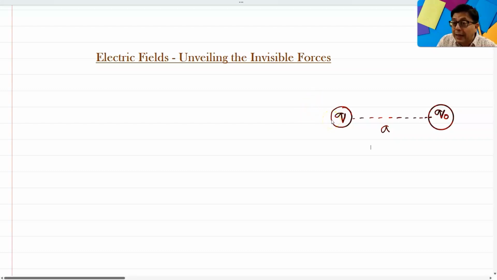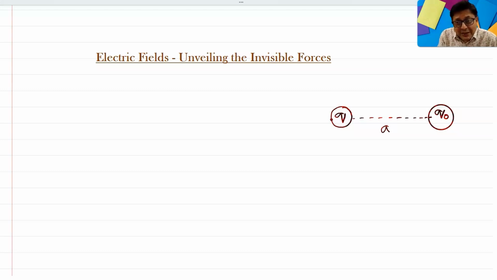And I told you earlier that the force of interaction will be seen as a two-step process. What is step one? If I consider the action of this charge on this charge, let us assume that in the beginning this is superior and this is inferior. This is like the spider which creates nets in its surrounding, and this Q0 is the fly which cannot ignore the presence of the spider, and the spider attached the fly in its net.